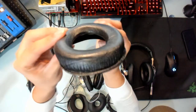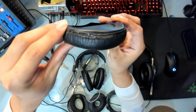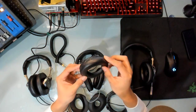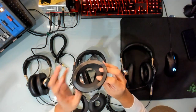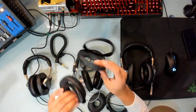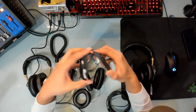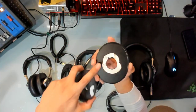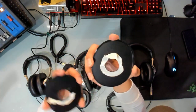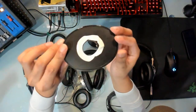Here's the original pad that came on my S's. They ripped. They were already ripped in the ad. I was hoping that they'd survive by the time they got here, but oh well, they were destroyed. And I kind of destroyed the other one too when I was pulling it out. But that actually is super important just to show you. If you do have one of these plastic back casings here, that's the adhesive that sticks onto the driver. If you didn't crack it like I did when I was taking it off, you actually can reuse this.